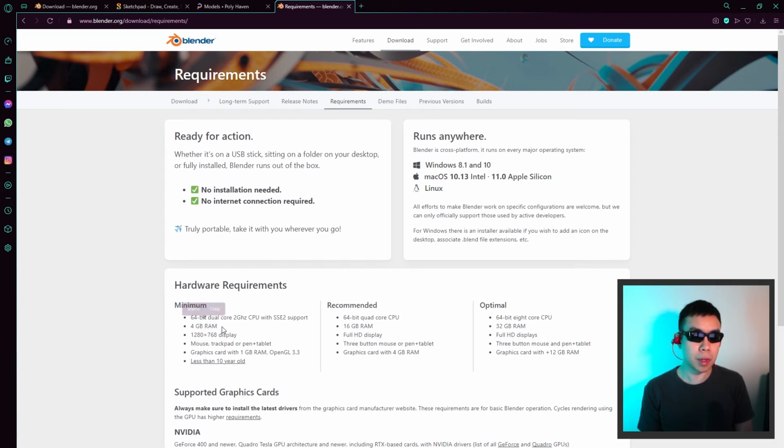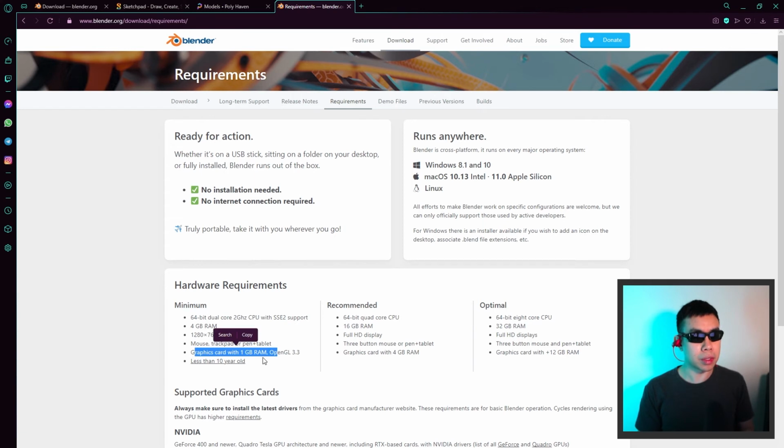I would suggest a bit more, but it's workable. All you're doing is basically just a visualization, right? So you don't have to make it look super real. You just want to have a visualization of your home. That's all. So it can be totally gray shaded, simple textures. So you don't really need a lot of power on your computer.